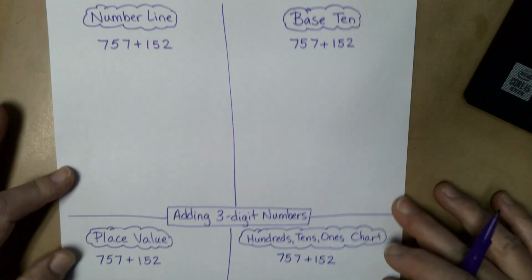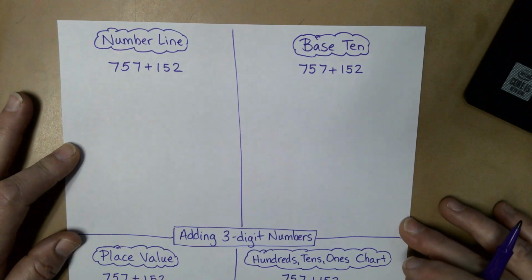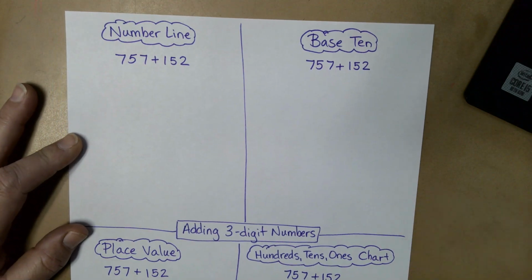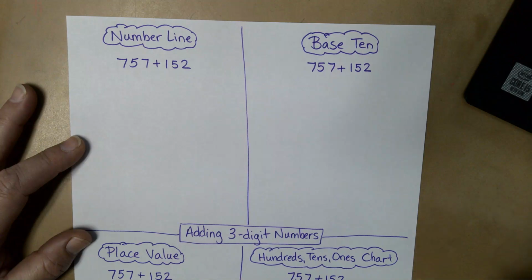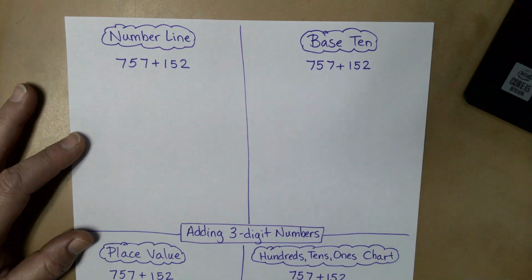So these are the 4 main methods you will see your child using. They may check their answer with the standard algorithm if they have a solid understanding of how that works, but it is not allowed as a form of evidence in my classroom. We do use these other methods. Now today I'm just going to show you 4 methods.